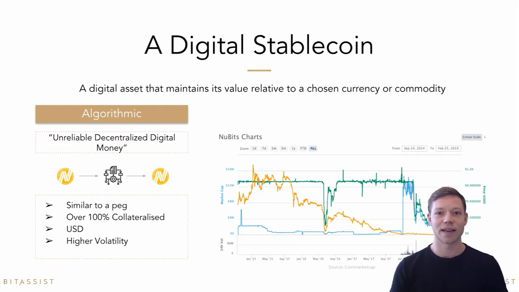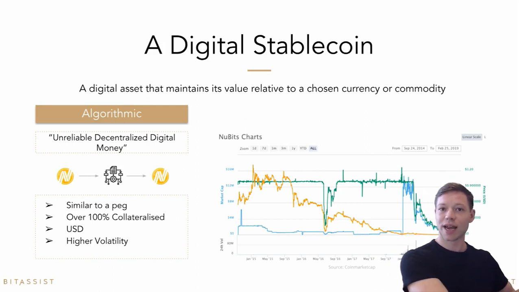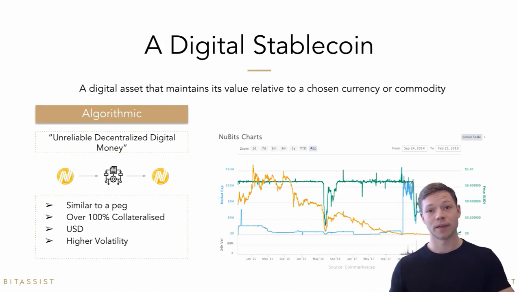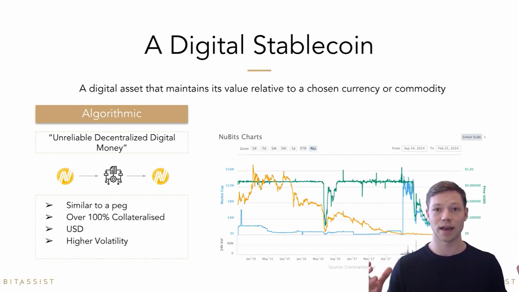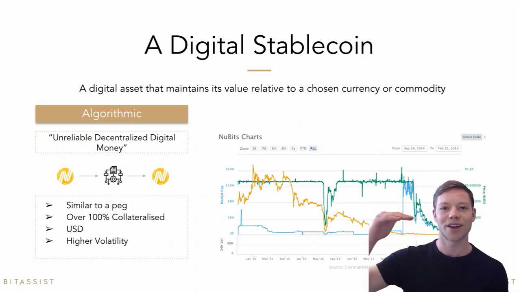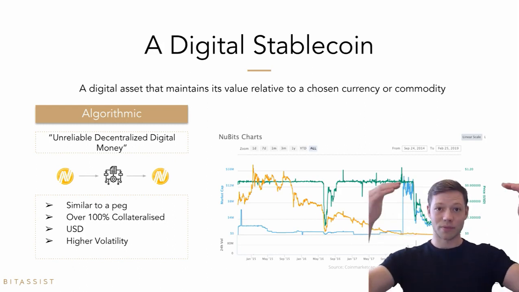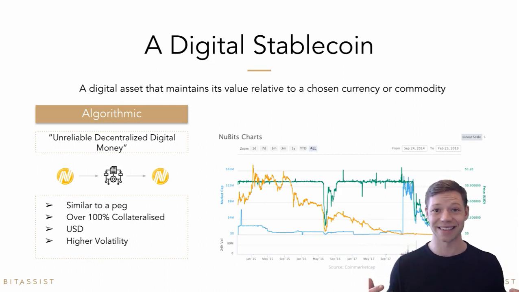Third and finally, we have algorithmic stablecoins. So in this case, the stablecoin is not secured by an underlying basket of goods. It's not off-chain, dollars in a bank. It's not on-chain, Ethereum in a wallet. It's literally a program written into the contract that says we've got too much of that currency in circulation, and so the price has gone down because essentially we've flooded the market. In order to then increase the price, we need to bring an element of scarcity into the equation.